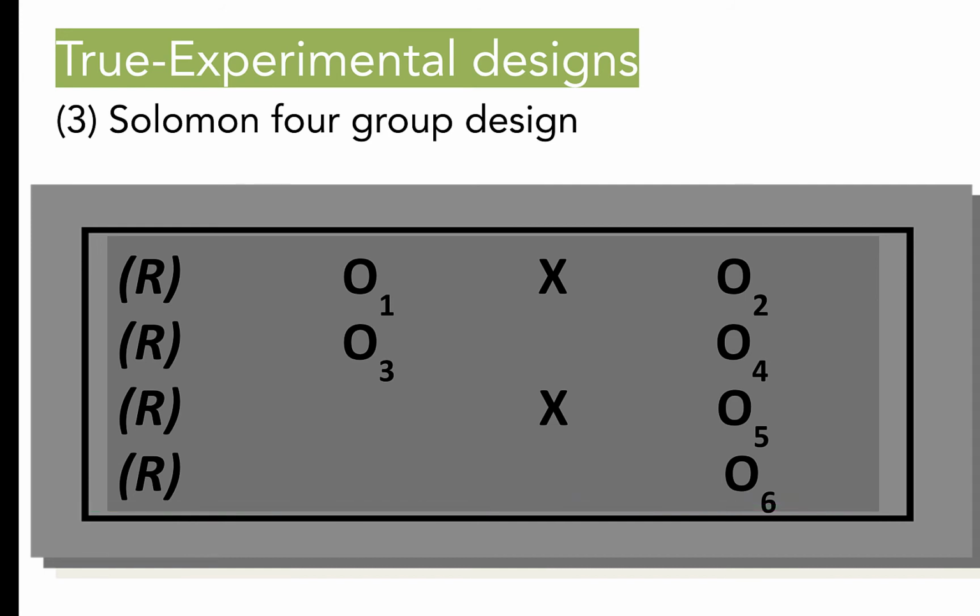So what do you think is the added value or the benefit of creating two more conditions that lack a pretest? Why would there be two conditions added, one additional experimental group, one additional control group, both of them without a pre-measure? What threat to internal validity do you think they're trying to prevent by making the design so complex?